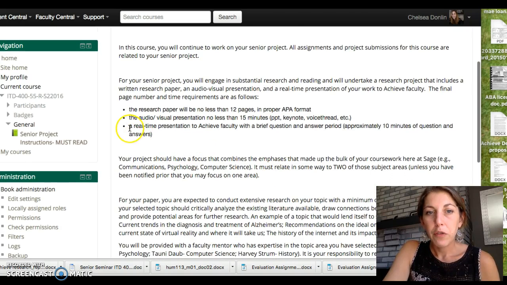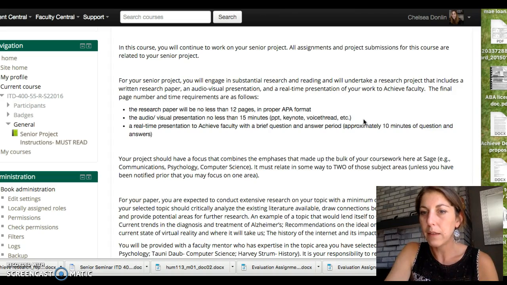And finally, again, I just want to clarify the presentation piece that we're going to be doing in real time. It's really just question and answer. The presentations that you create here are going to be sent off the week before to the faculty panel, which is going to be myself, whoever your faculty mentor was, and another member of the SAGE community. That presentation with the narration is going to be sent off to them prior to the real-time session.